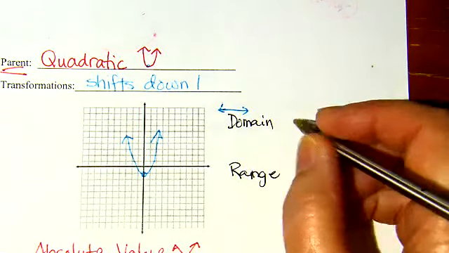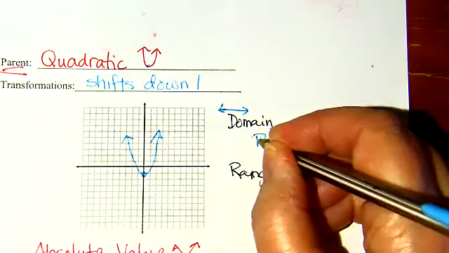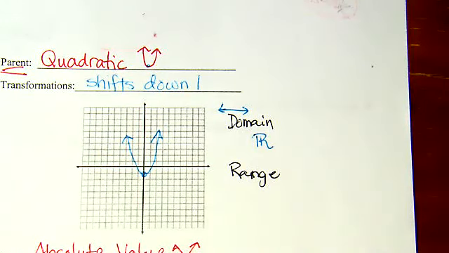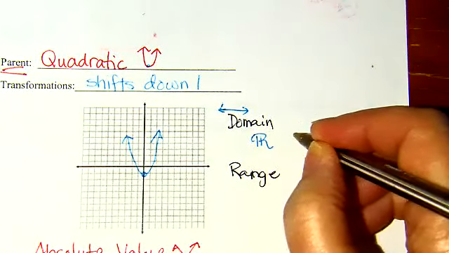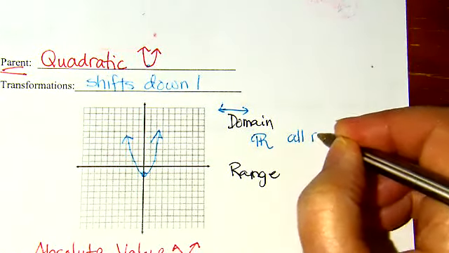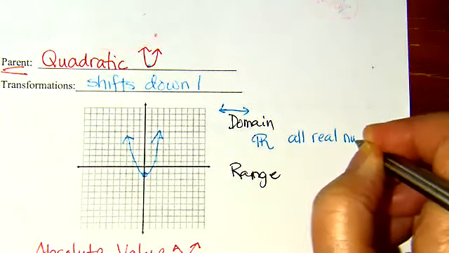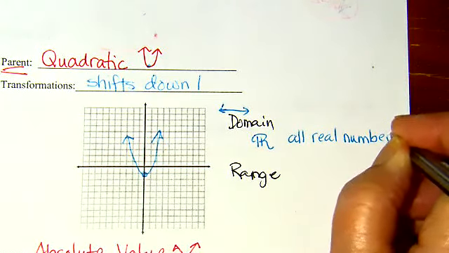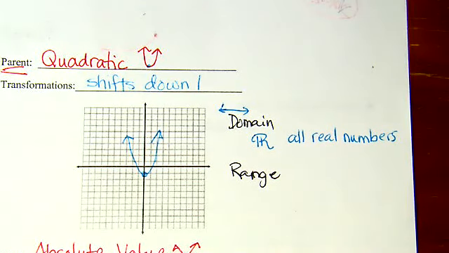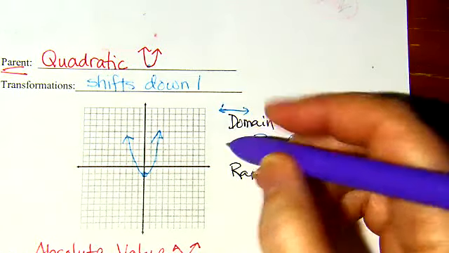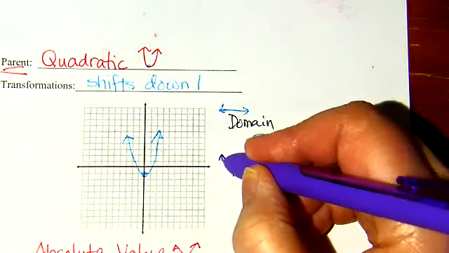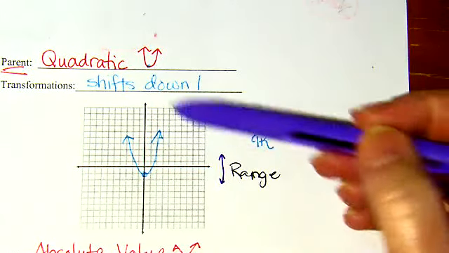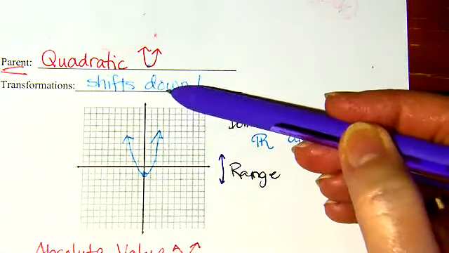So when it's forever, forever, you can write the fancy R, and what it stands for is all real numbers. Now I'm going to do the range, and the range is the word we use to describe the set of all y's. And the y's run up and down. So I'm going to think how far down and how far up.